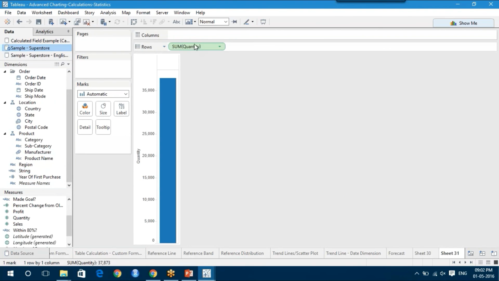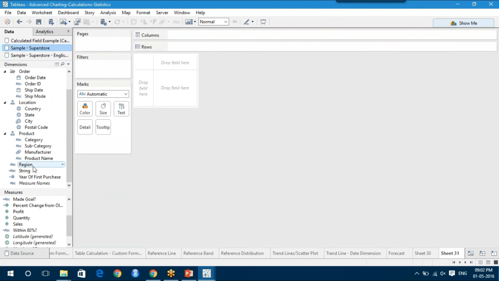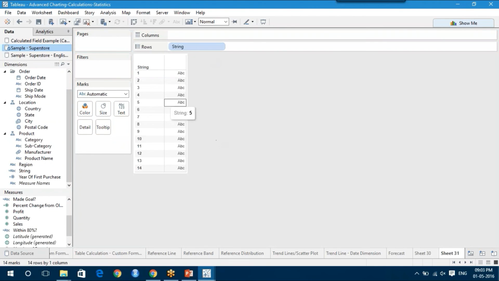Now if I remove this quantity and put this string here, a numerical value has been converted into a non-numerical value. Now if I drag this and drop it on the rows, do you see this? 1, 2, 3, 4, 5, 6, 7, 8, 9, 10 until 12. So it has converted the entries which were earlier numerical into a string.